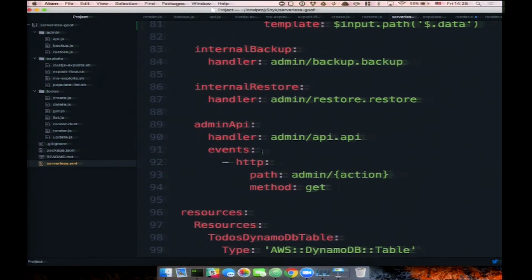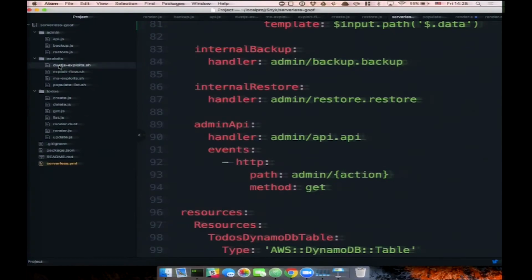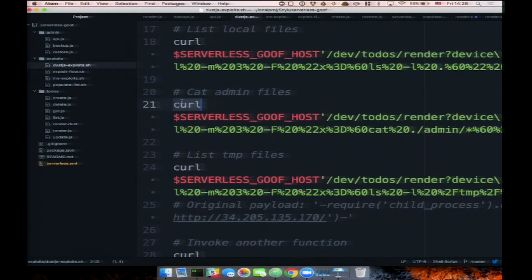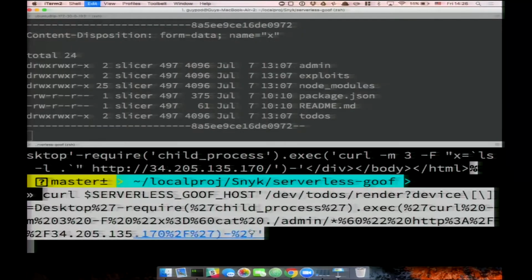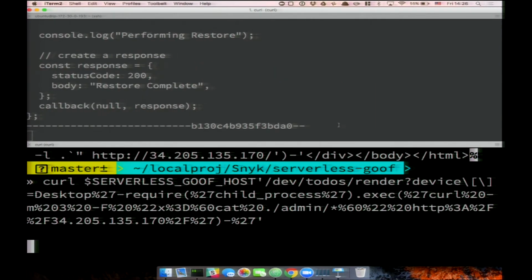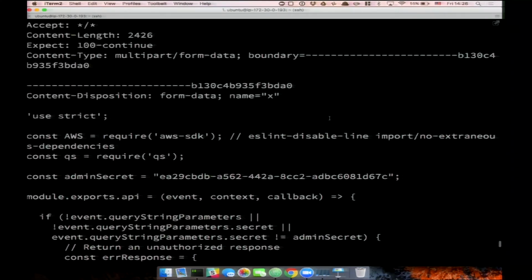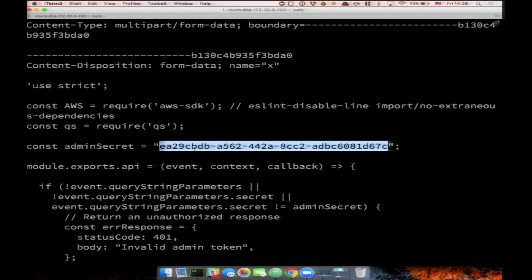This admin folder is because of a set of functions I've not yet introduced to you, but in my application here, in my serverless YAML, further down, I also have a couple of actions for administering this wonderful to-do app. I can back up the database, I can restore the database, and I've got a little API that tests that the credentials are valid before allowing users to do it. So let's take a look at this folder. Again, I have another prepared action for it. If I look at this folder, I can see that inside there is an admin folder, and let's say I've already done the ls, I can just say /admin, and I just cat all the files in that folder. It's an interesting folder.